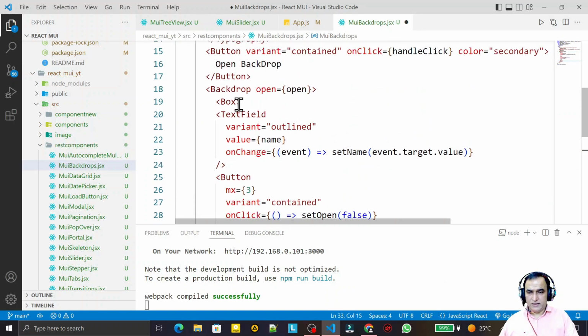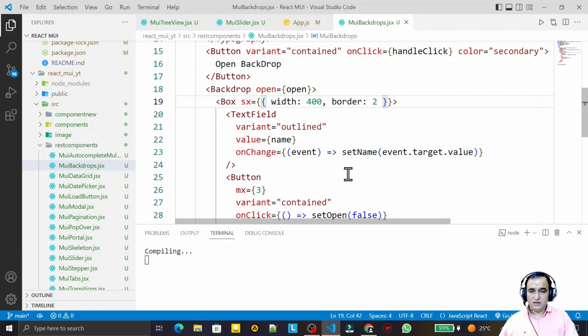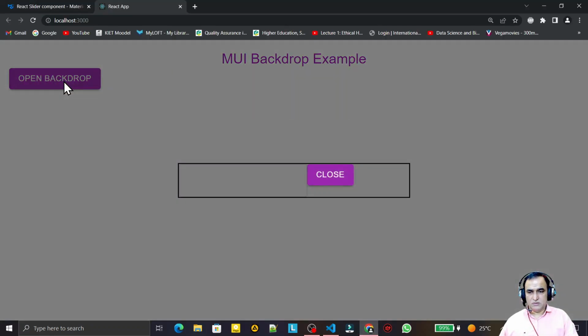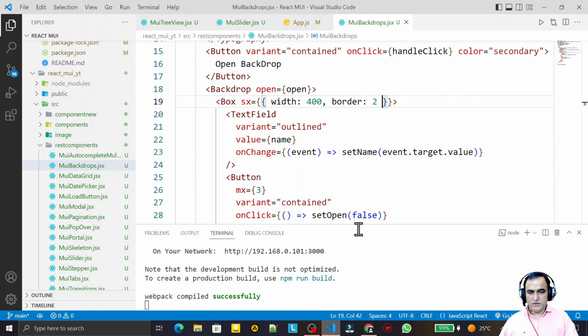And then I say here SX property, and here I say the width of this is 400 pixel. Then I say the border of this is we can say 2 pixel, like this. Try to see this. You see, we have border also.